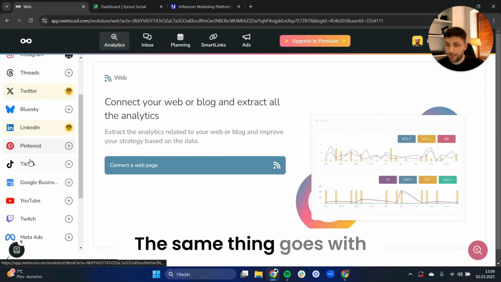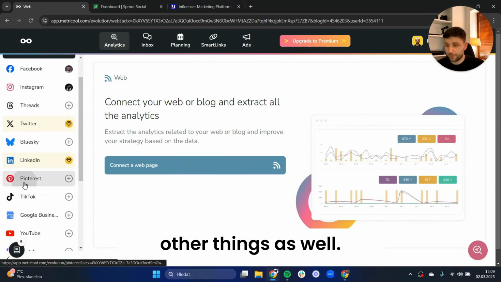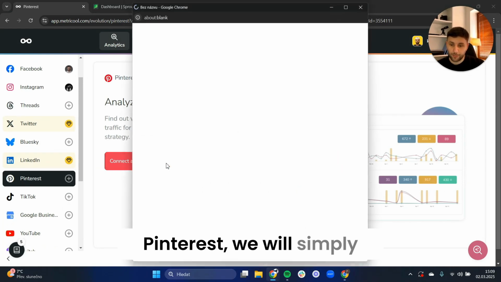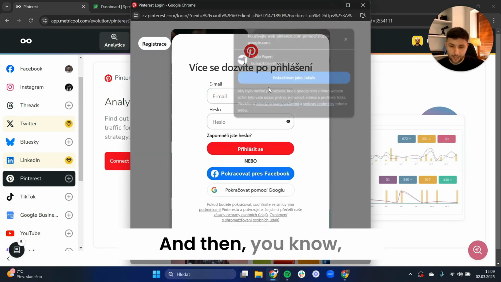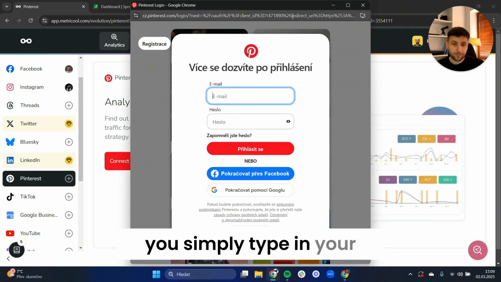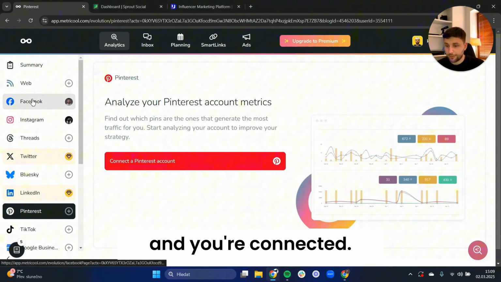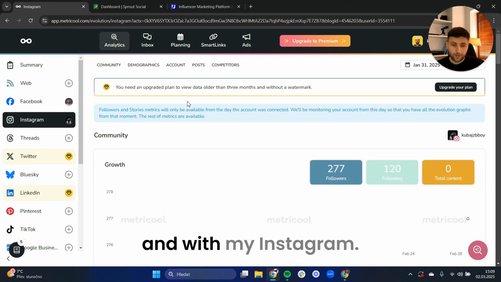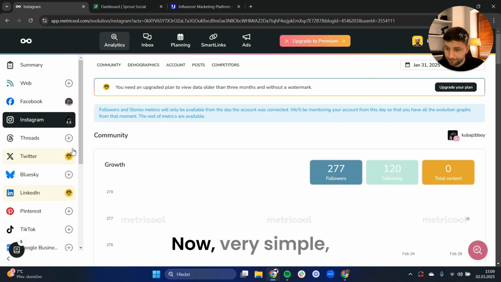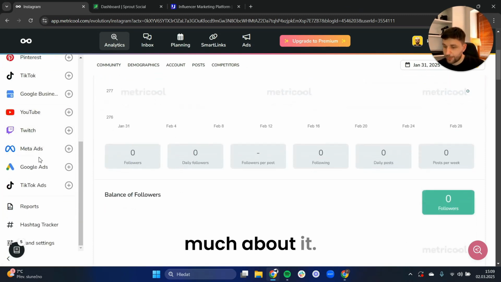The same thing goes with other things as well. Like if we click on Pinterest, we will simply click on connect Pinterest account, and then you simply type in your email and log in, and you're connected. I did it the same way with my Facebook and with my Instagram. Now, very simple. Like there's not too much about it, right?